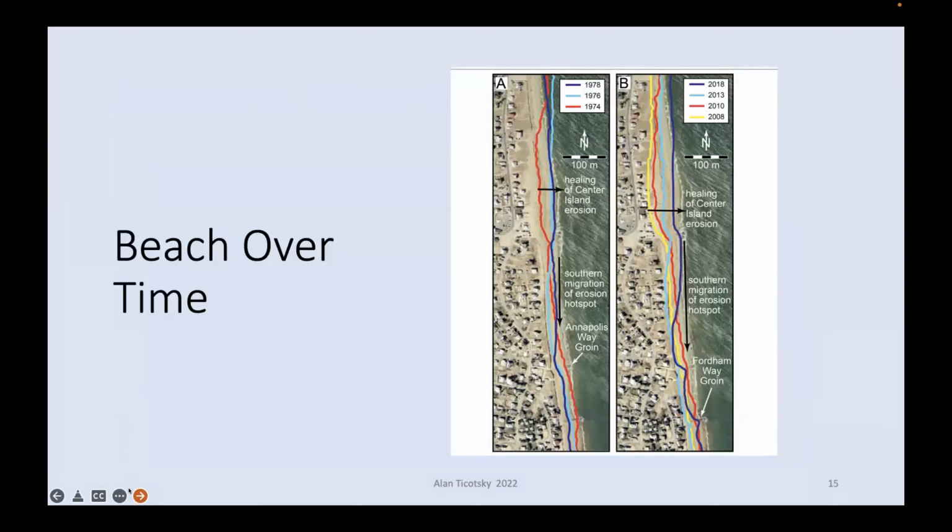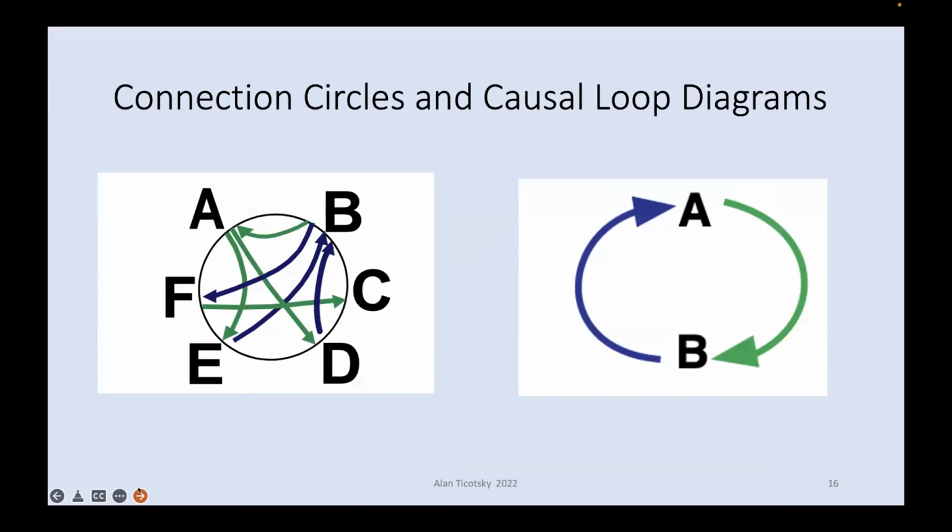And this slide shows the beach over time. Let me move this over, sorry. Okay, the beach over time, and no matter what humans do, there's a natural migration on this part of the beach. This is Northeast United States, and the storms come from the Northeast and they push the sand down in this direction so that there's a migration. Of course, if you're a homeowner and you've invested a lot of money into your property and want to protect it, you try to look for solutions. And the students learned that battling nature doesn't usually pay off. And we'll come back to that in the next section.